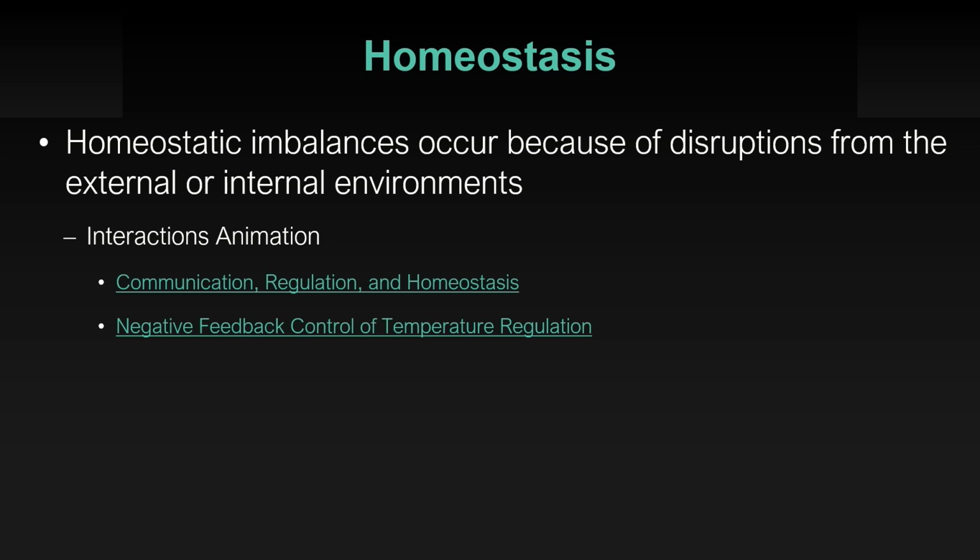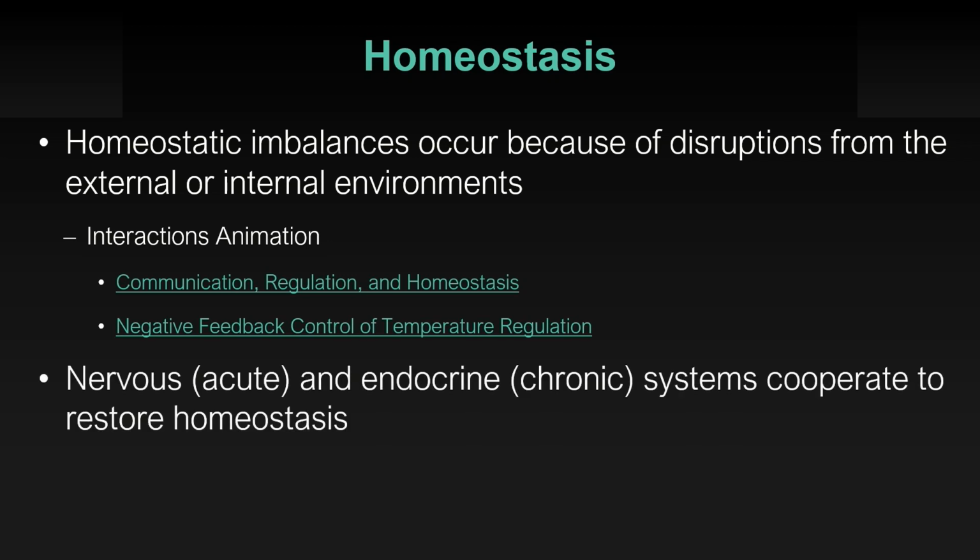Whatever the disruptions are, and I've included some links here. These are in the slides that you have. There are some interactive animations from the old textbook. I won't tell if you don't tell, that you can use to understand these feedback loops a bit better. Whatever the imbalance is, the body turns on, ramps up mechanisms to correct it.